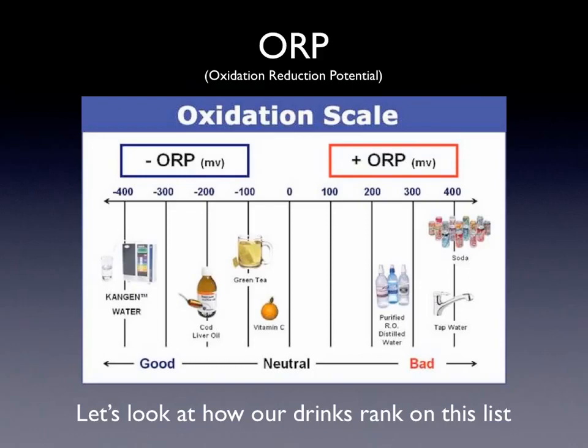Purified RO, that RO is reverse osmosis. This is going to be most of your Smart Waters, Kirkland water, Aquafina, Dasani. When you're drinking them, you're feeling really good. You made a smart choice. It's not soda, it's not pop, but in fact it's causing more free radicals to be produced in your body. So you may not be getting fat, but you're not getting healthy. Kangen water, as you can see all the way over to the left, is just a pure, strong antioxidant. So let's dive into the demonstration and see how we go.